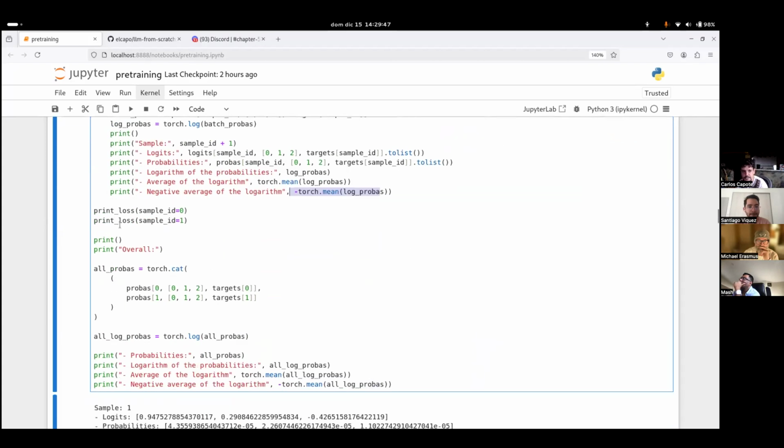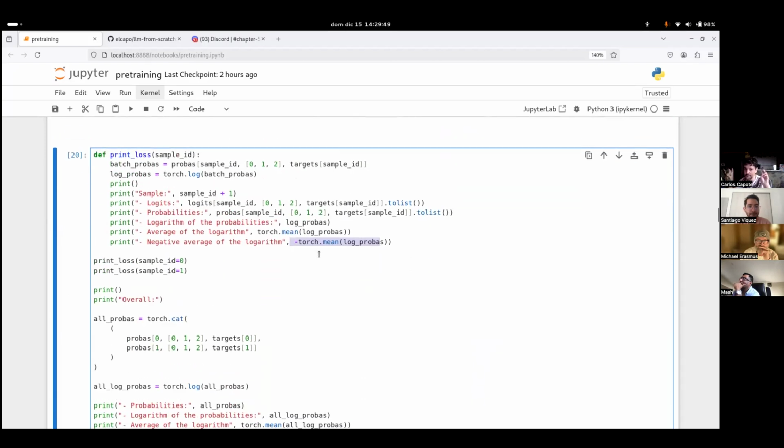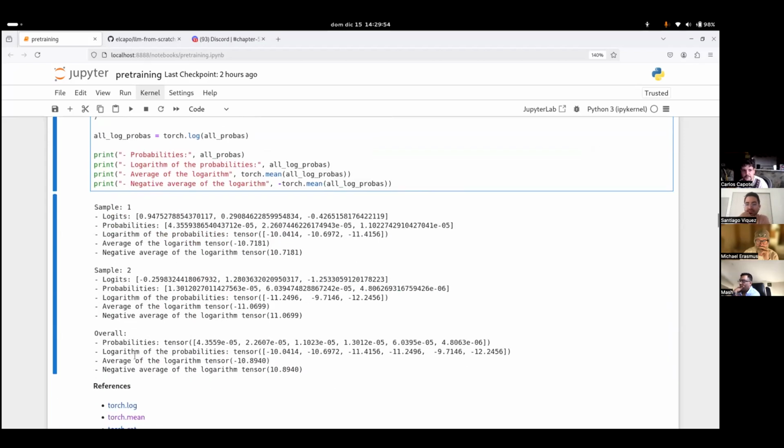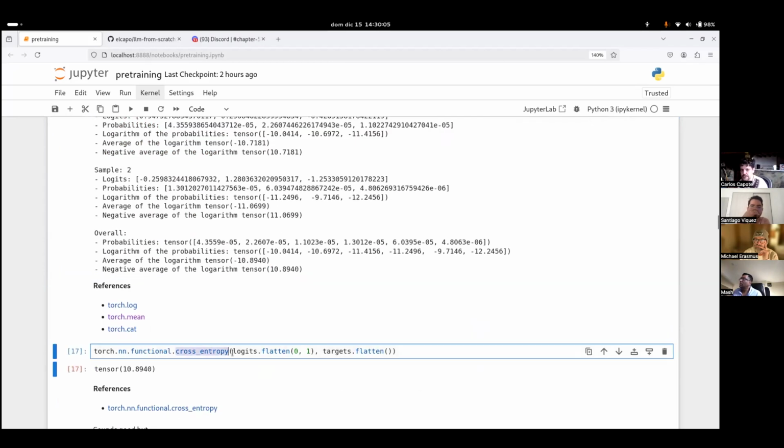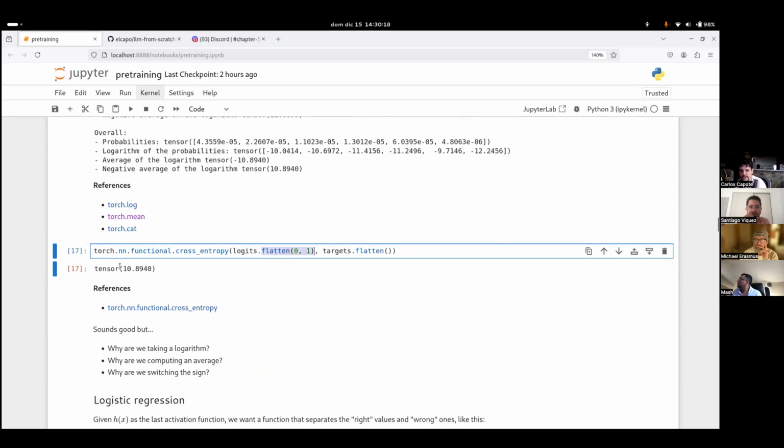So if we do that, I did it for the two samples, for the two parts, and then I did it for the overall, as if this was considered one batch and I did the whole training. And if we call the cross entropy, we have to do some flatten, which is basically putting the tensors in one single vector, and we get the same result.